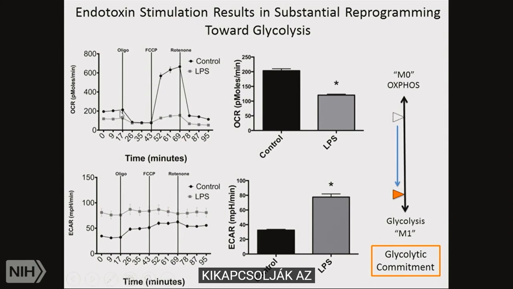So here's their oxidative phosphorylation. And if you poison the mitochondria, you get a drop, so you can see how much oxygen is really consumed by the electron transport chain. Then you can decouple the mitochondria and say, well, look, if I really let them run hard so they're not pushing against a proton gradient, how much oxygen will they consume? That's their maximum rate. And then we can poison it all the way to get to a baseline. So a control cell shows this pattern. An LPS-stimulated cell is pretty flat. So it's turned off all of its mitochondrially derived oxidative phosphorylation. If you graph it, it looks like this.